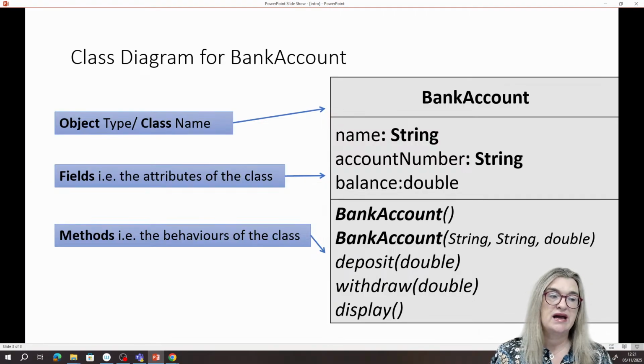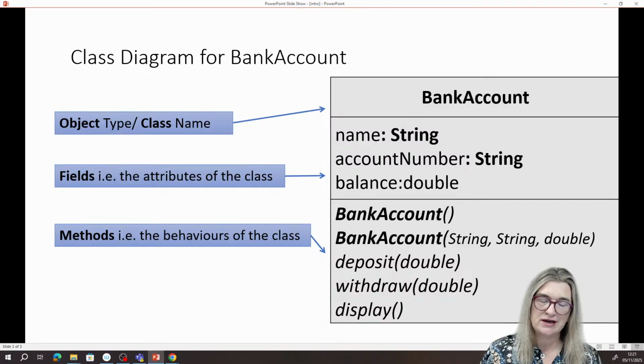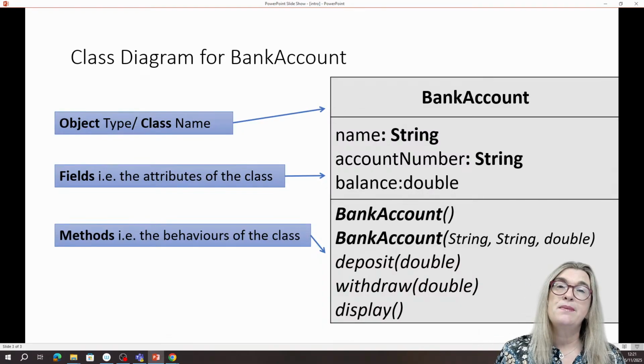You can see there we have the two in bold, and that's BankAccount, and they are constructors. And we said they were a special type of method that has the same name as our class, and it doesn't return anything. They are invoked, or called, when a new object is created. And again, we'll go back through those again. So the methods are the behaviours of our class, what our class can do. And you can see here in our bank account, we have BankAccount and BankAccount.